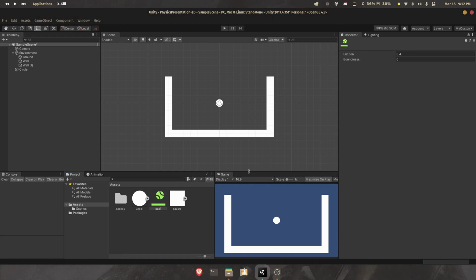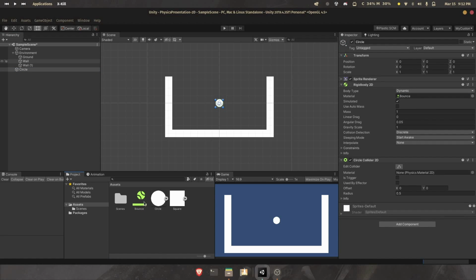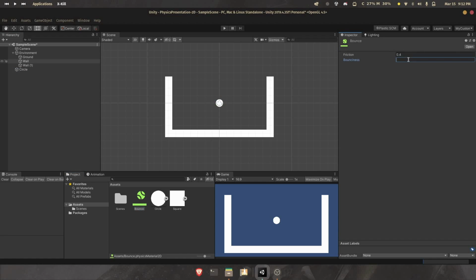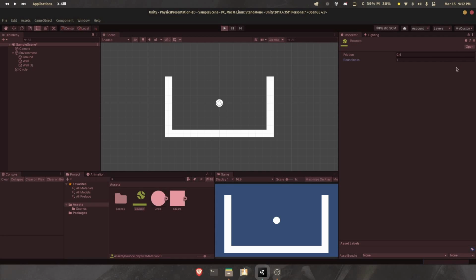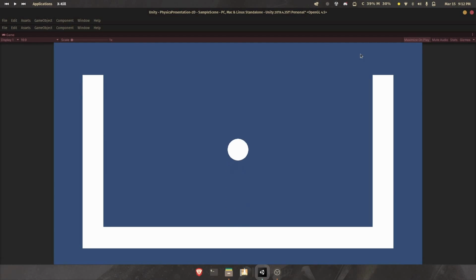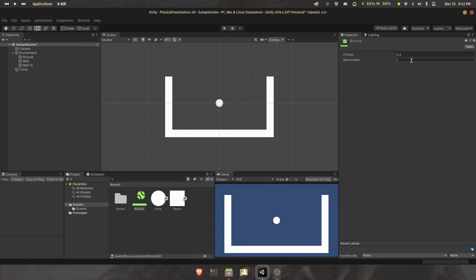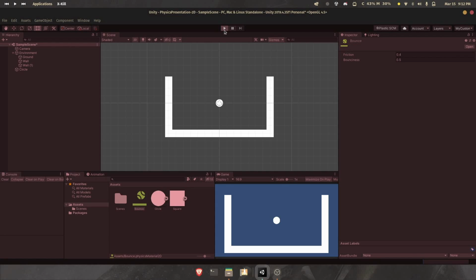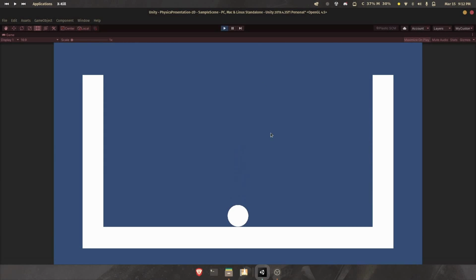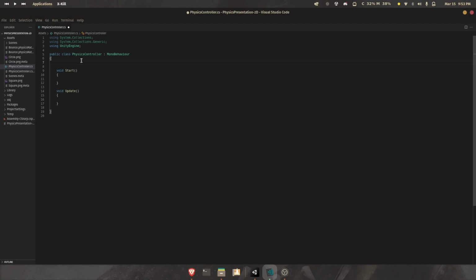So we're going to be adding a physics material so it simulates an actual ball that's bouncing instead of just slamming on the ground. If we set the bounciness to 1, you see there's a problem: it keeps bouncing forever and doesn't slow down, because with 1 it basically means it's infinite, just infinitely gaining speed. And once we changed it to 0.5, it worked perfectly fine as we wanted.